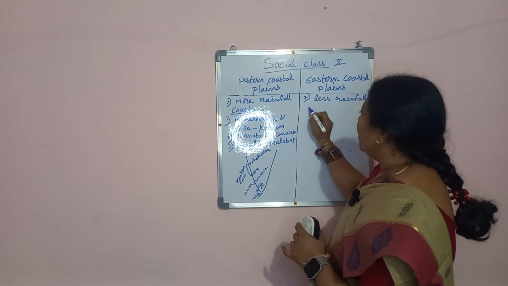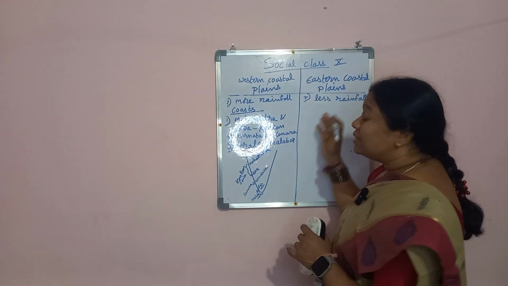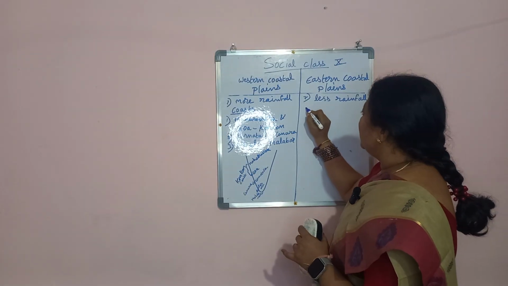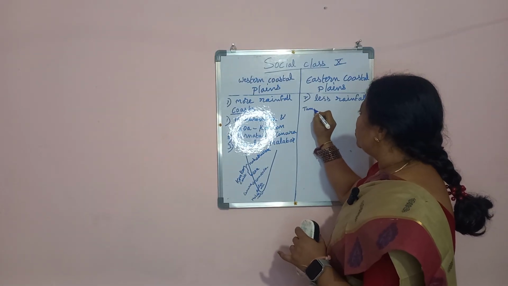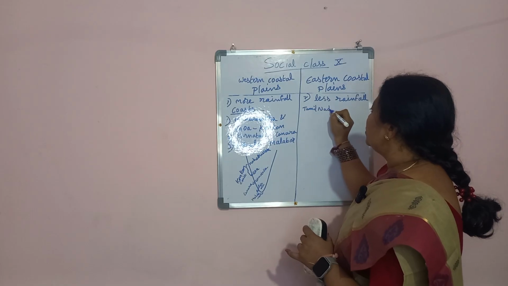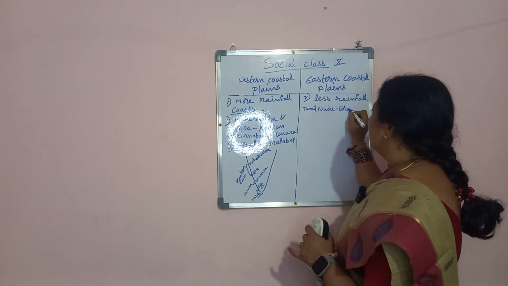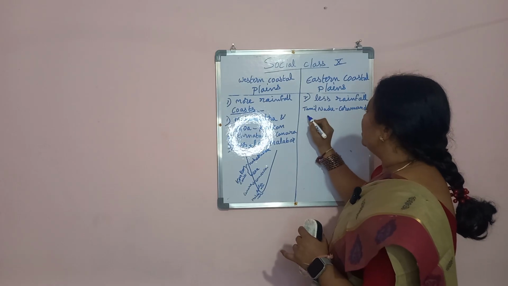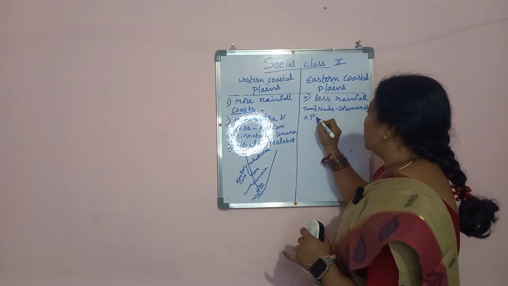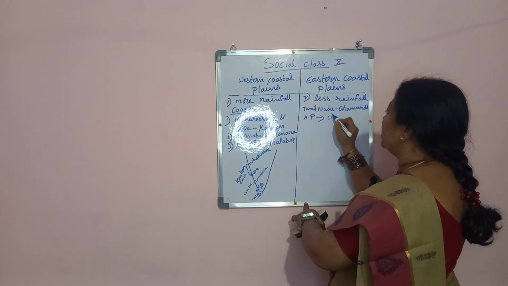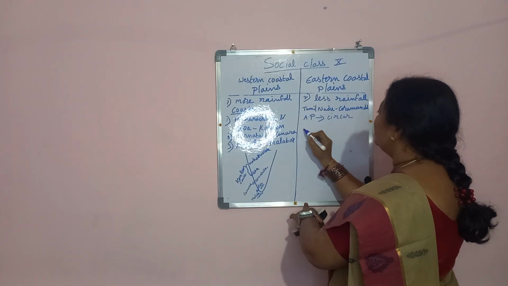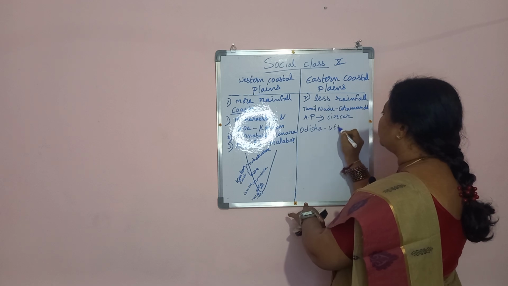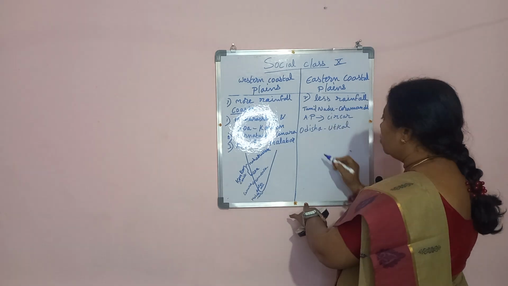And next, the coastal regions on the eastern coastal plains, on this side. The first one is Tamil Nadu. Tamil Nadu coast is called the Coromandel coast. And next we are having Andhra Pradesh. Andhra Pradesh coast is called the Sarkar coast. And after that Odisha. Odisha coast is called the Utkal coast.